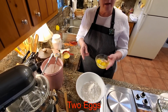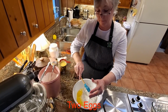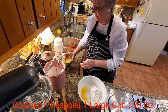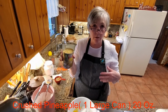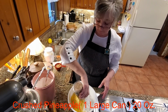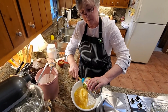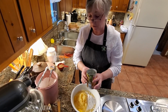And then we're also going to be adding 2 eggs. I just usually use a scraper to make sure I get all the whites out as well. And then we're going to be adding 1 large can of crushed pineapple. It's a 20-ounce can. Some people refer to this when you read old recipes as a number 2 can, but this is 20 ounces. Juice and all goes in. It really does need to be crushed pineapple, so if you have pineapple chunks, you can just put it in your blender or food processor for just a little bit to make it crushed.